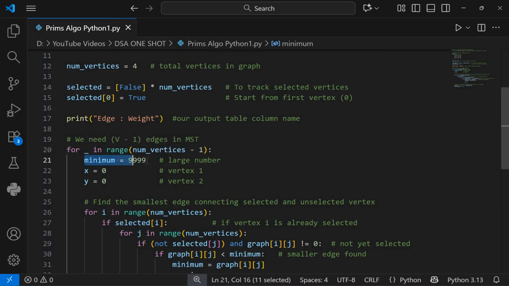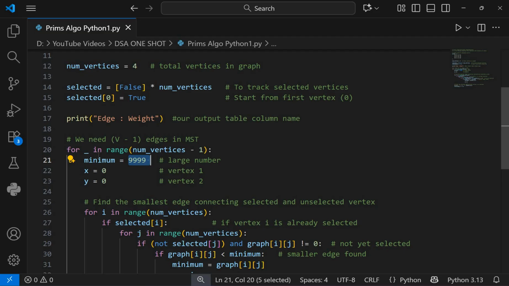Now minimum equals 9999. So minimum acts like infinity. We are assuming that all the edge weights in the graph will be smaller than this. During each step of Prim's algorithm, we compare all edges, and if we find an edge with minimum weight, minimum distance, smaller than this value, we update it in the minimum spanning tree.